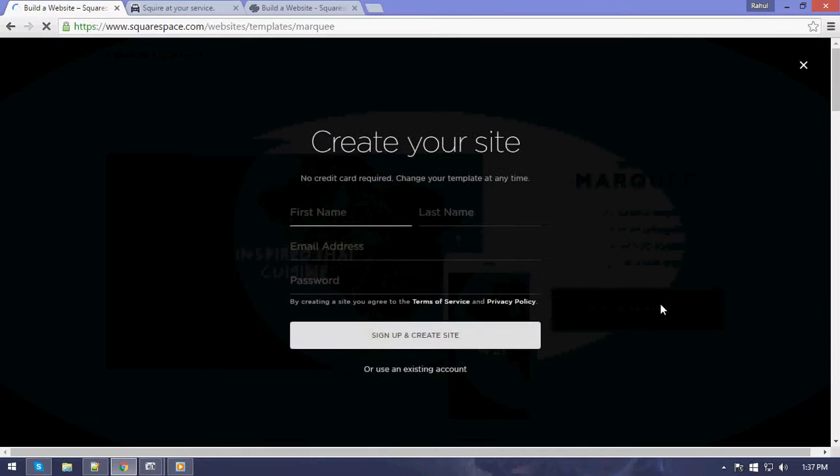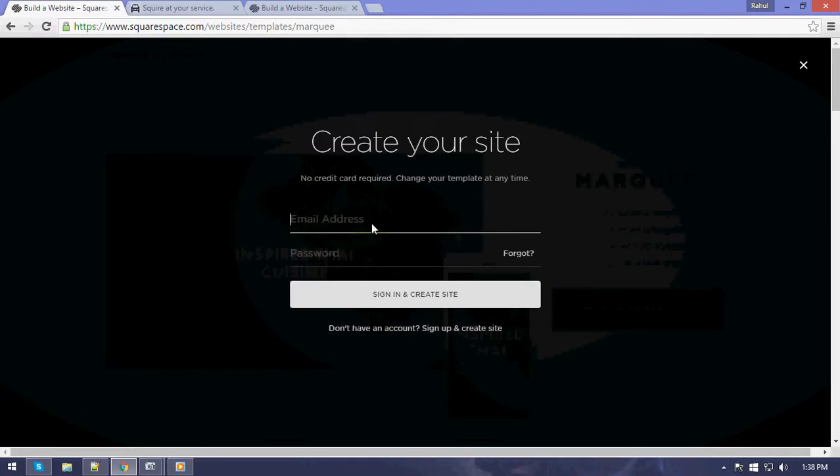Now as we click on start with this design, there are two options which come up. One is we have to fill in the information and just sign up, or use an existing account. I don't need to sign up because I already have an existing account, so I'll just use that. So I have the login details.